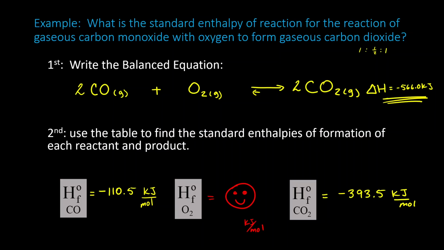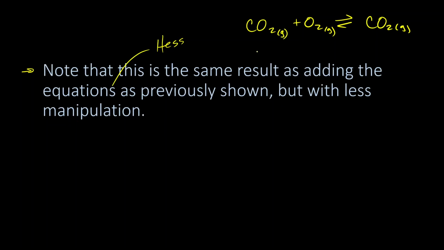Groovy? I hope so. What we're going to do is do it again. I know. This slide, I'll read through it quickly with you. It says, note that this is the same result as adding the equations as previously shown. So Hess's law, but with less manipulation. So we could have another way to do this type of question, and I'm just going to quickly write it down incorrectly. Don't worry, I'll correct that. Hang on. Oh, I just have to take that out.